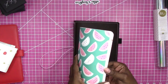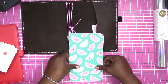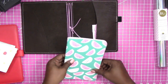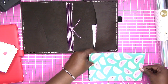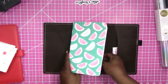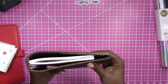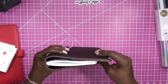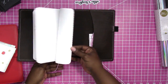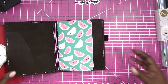So I'm going to use this May Designs book as an example. I don't think these are quite 5.5 by 8.5. So they're 5 by 8. So, yep. So imagine another 1/2 inch. And of course, you could use the May Design books. They fit perfectly.